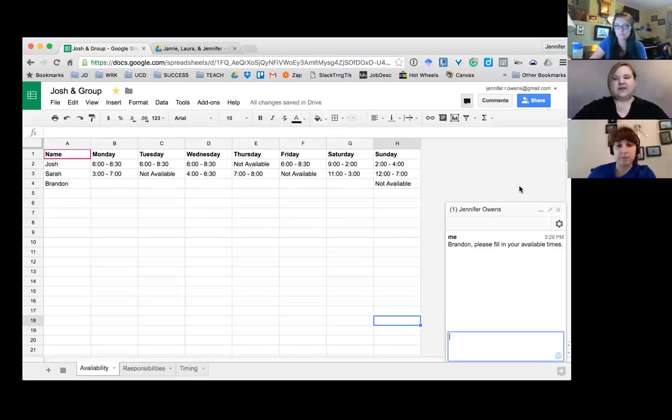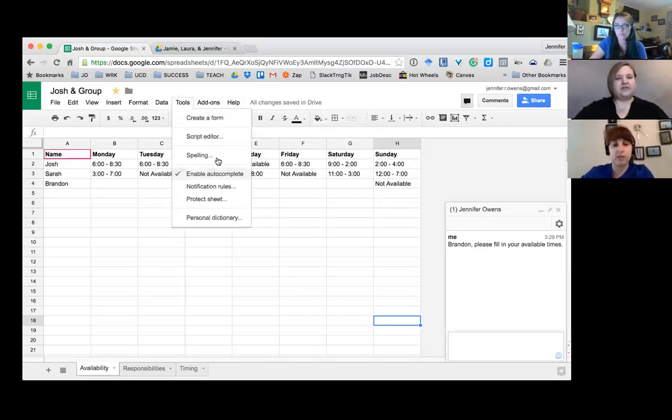The next thing they're going to do, even though Brandon hasn't put his information in here, just in case somebody's availability changes, is that Josh is going to want to know anytime this document is updated. So he is going to go up to Tools and choose Notification Rules.